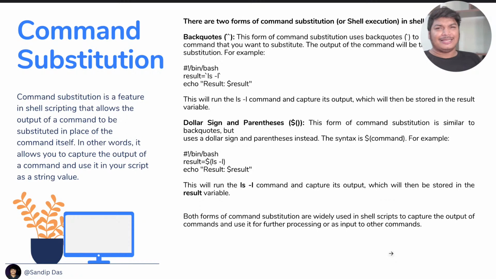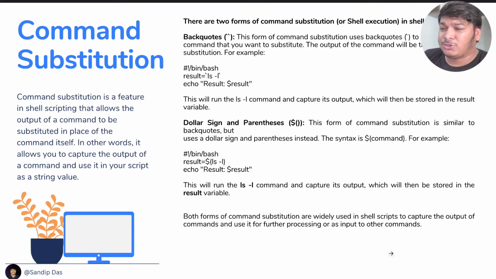So what exactly does it mean? Very easy. You can run a lot of commands. Suppose you want to store some value in a database or save it in a JSON file. You have to store the output of that particular command somewhere, right? So you run a command, and instead of showing it on the screen, you want to store it in a variable and then save the variable data somewhere. In those cases, command substitution comes in very handy.